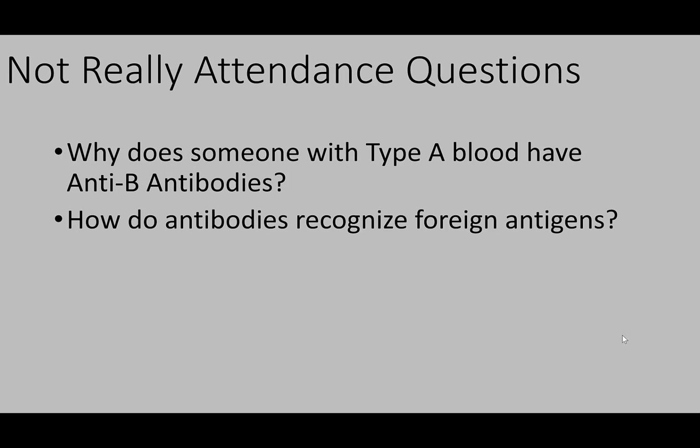Which brings us to the next question. How do antibodies recognize foreign antigens, or how do they know what should or shouldn't be in the body? It's all about shape. Pretty much any time we talk about any protein, it's going to be about shape. Now, the way antibodies work is they are shaped to fit things that do not belong in the body. There are some antibodies that are shaped to fit B antigens. That way, if a B antigen ever does show up in the body, then these anti-B antibodies will stick to it and cause some reactions that we'll see later today.